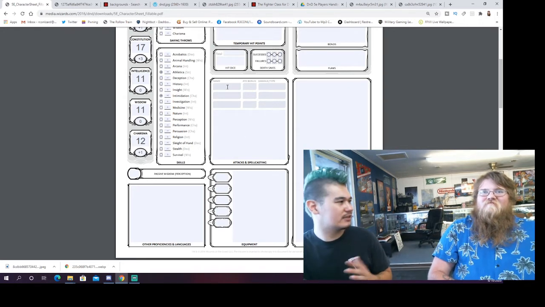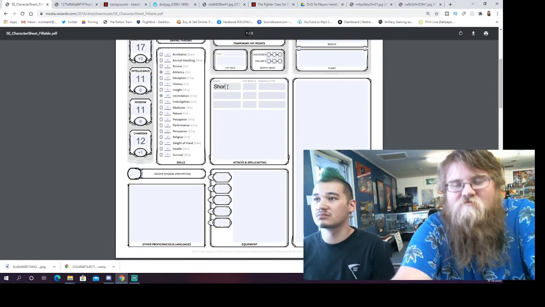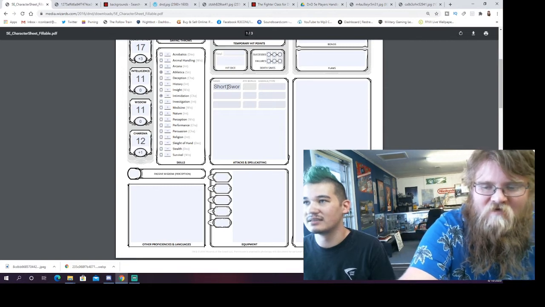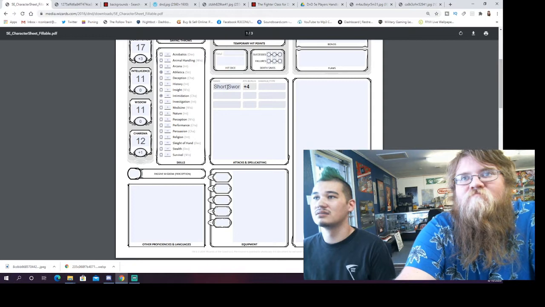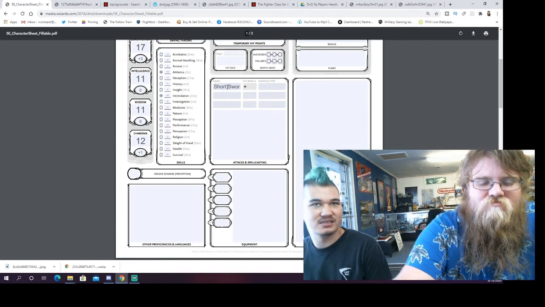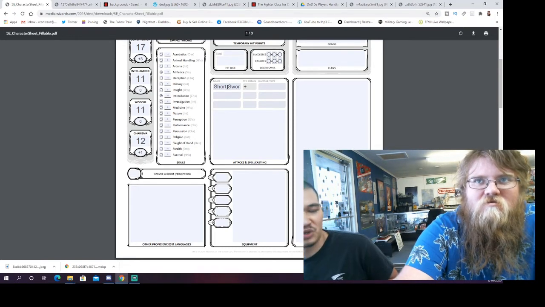But attacks and spellcasting. So if we had, let's say, a sword, a shield, and basic leather armor. I'm going to just put short sword because it's the one I remember. Attack bonus, because I think it's a D4. Yes. Oh, no, it's a D6 plus 4? No, I can't remember. But let's go ahead and make up some numbers for now.